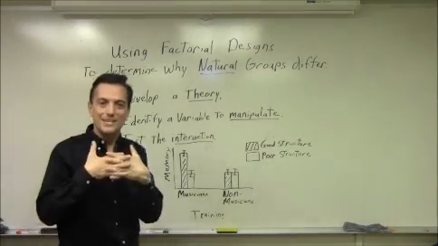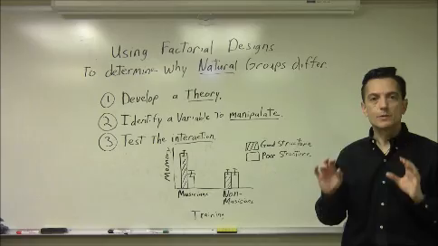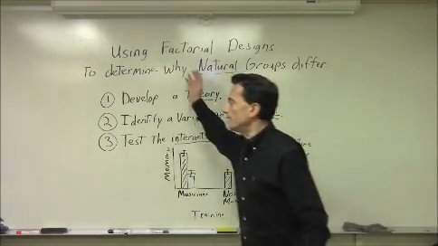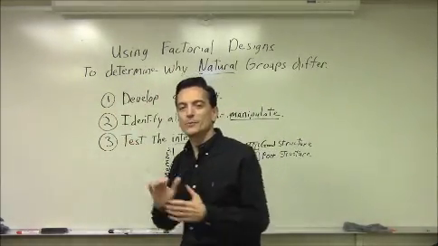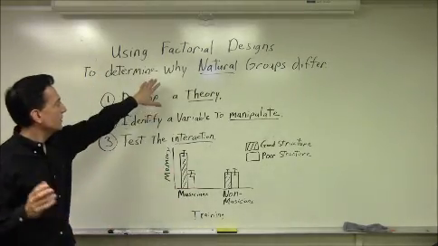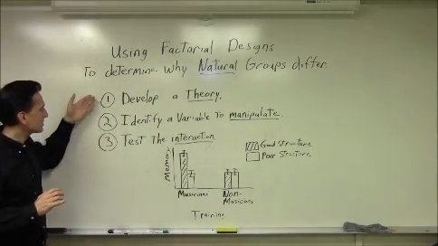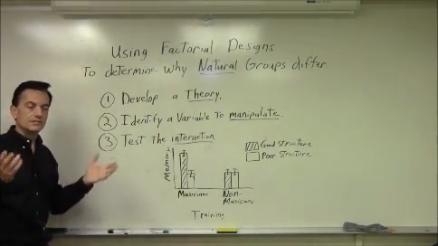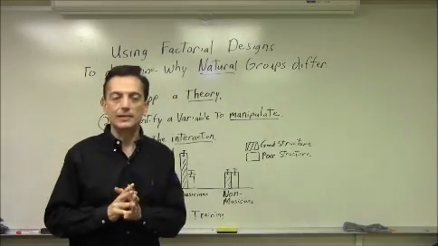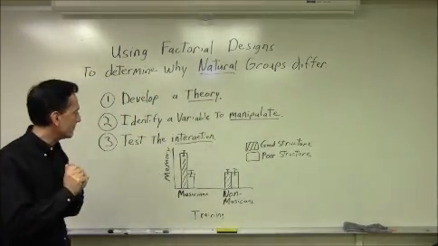So you can see that the interactions are playing a very, very big role, and this is the first point in the semester where we can really do something like this simply by the research design. Right? And so we needed to get all the way up to factorial designs before we could begin to answer or to address questions like this. So let's see now if we can take this abstract set of steps for investigating natural group differences and see if we can get to a really concrete example.